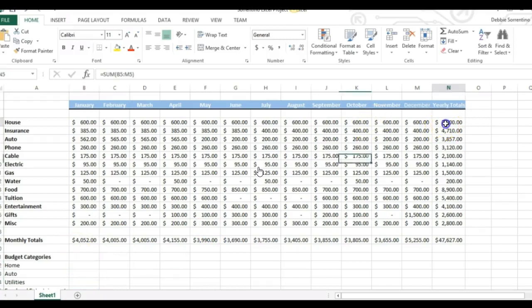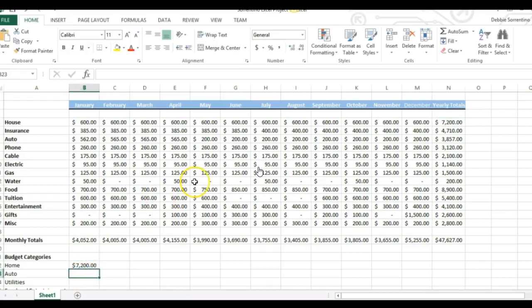As far as home goes, I just need this one value right here, and I don't want to just type that amount in. All of our formulas always start with an equal sign. So you want to be in the cell where the formula goes. I'm just going to click on this cell and hit enter. You'll notice what happens: I get the same value here as I get down here.